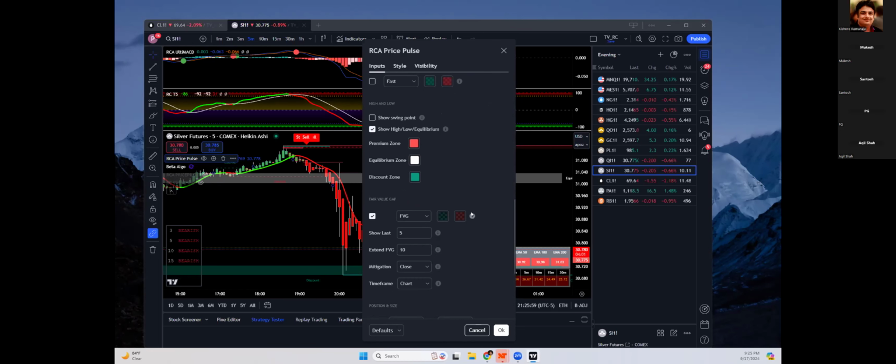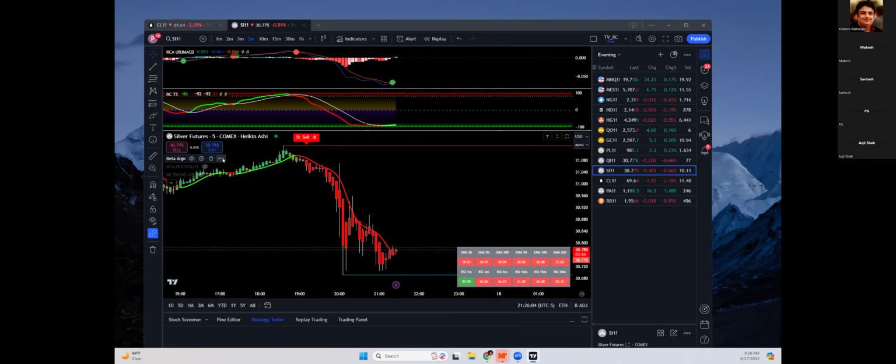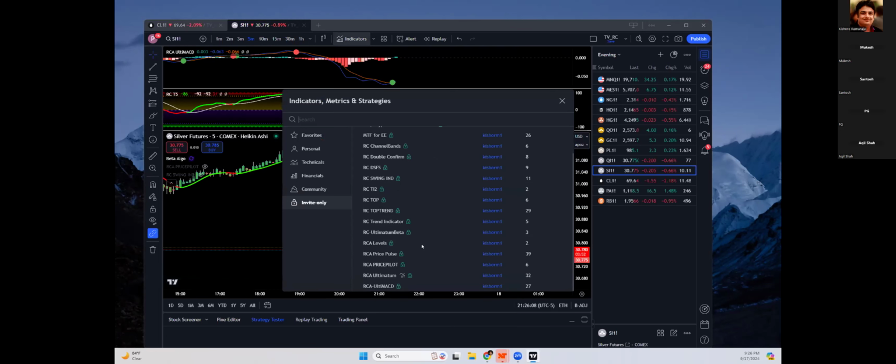Can you delete the Price Pulse and add it back?